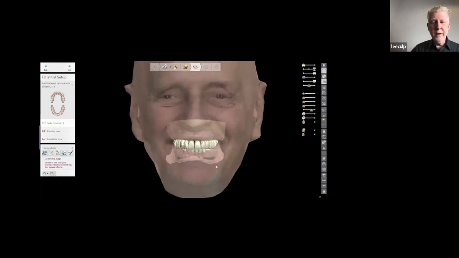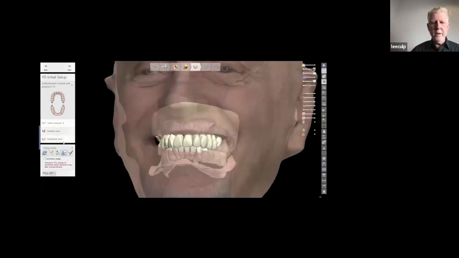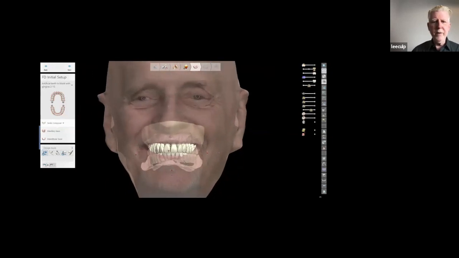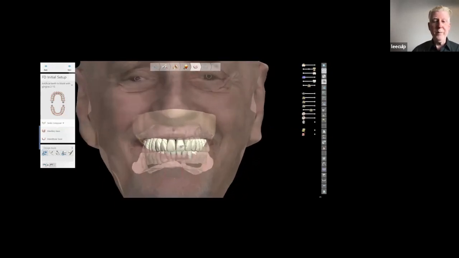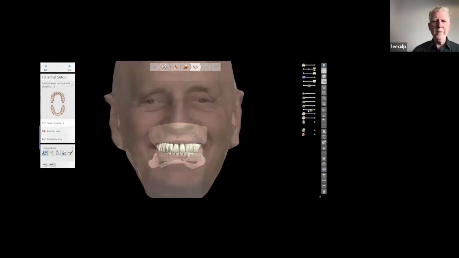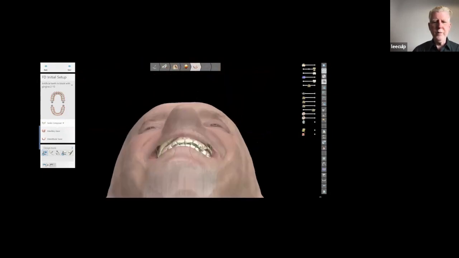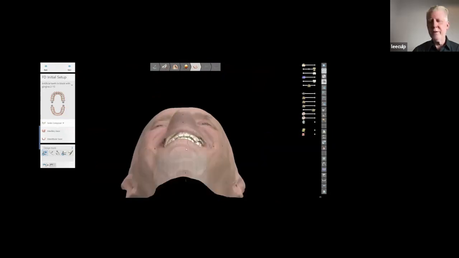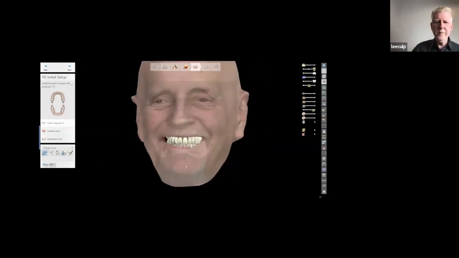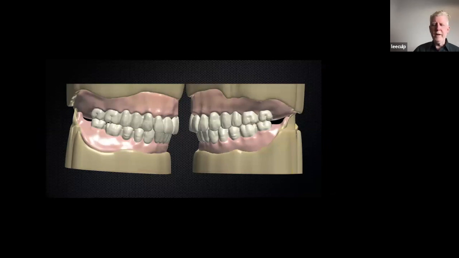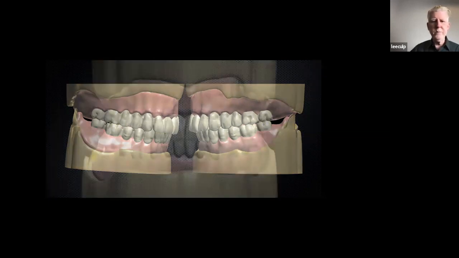Now, the fun thing about the face scan is here, we can pin everything together and then adjust the teeth, because we've never been able to do this before. Even though we think we've got it right based on anatomical landmarks, we can still go adjust. We can look at arch form, we can change teeth, we can change aesthetic arrangements for the patient, and then go to final. So now we have our final design. We've designed our teeth, we've designed our tissue, we've done our occlusion, and now we're ready to go to the try-on.